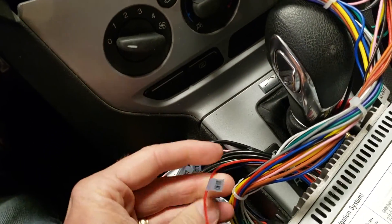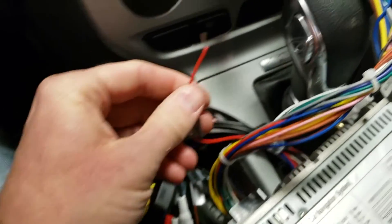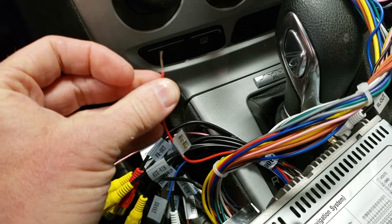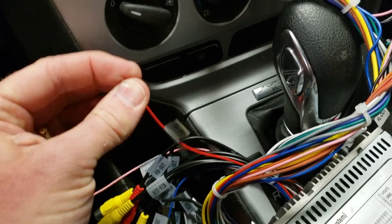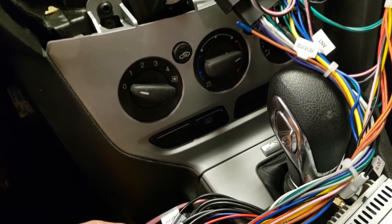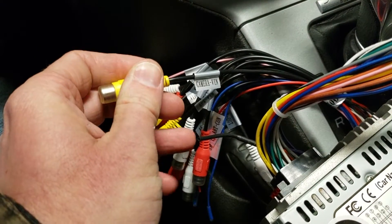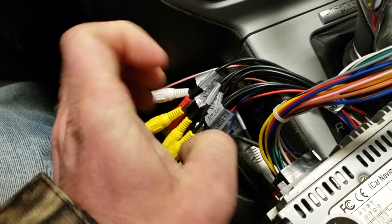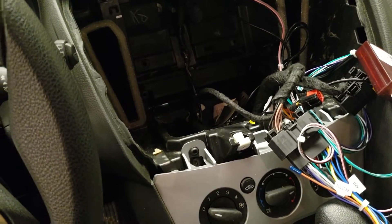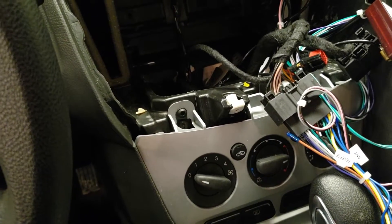So everything works. Pull it back out now — I'm going to hook up a few other things. One thing is this wire that says CAM power. This actually sends 12 volts out when you put it in reverse, so you don't need to hook up anything else. We're going to run this wire back with the video cable, and this will be what we use to supply power to the camera. We'll just provide the ground back there on the hatch. It's all controlled over the CAN bus network — all your reverse signals. I have not got sync to work yet. If I press the voice button here on the sync control it does bring up the screen on the unit for sync, but it doesn't say anything, so there's obviously something I'm missing there.